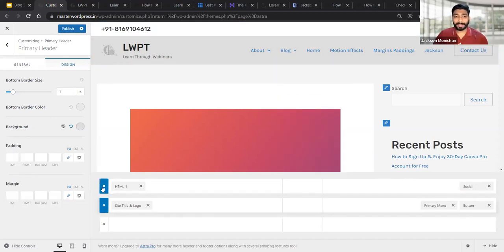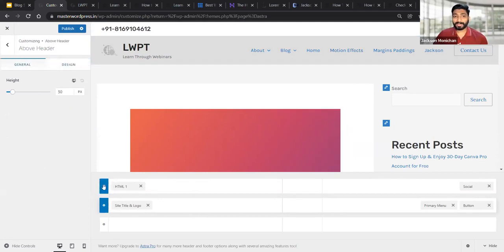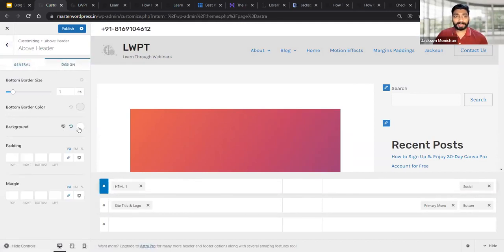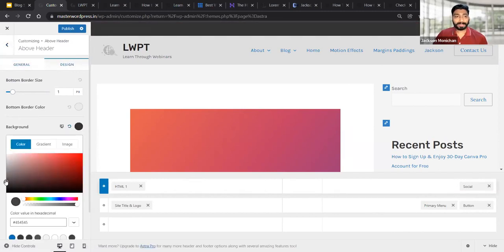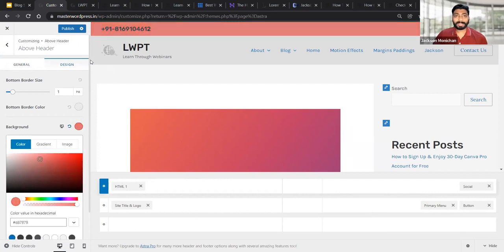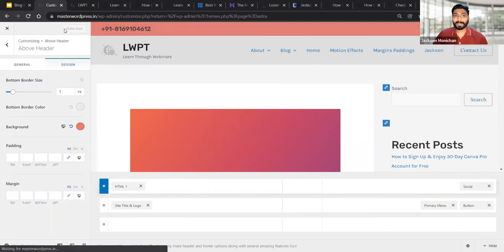So let's click on the settings icon on the above header, click on design, and choose a background color. Let's say something like this for now, and let's click on publish.